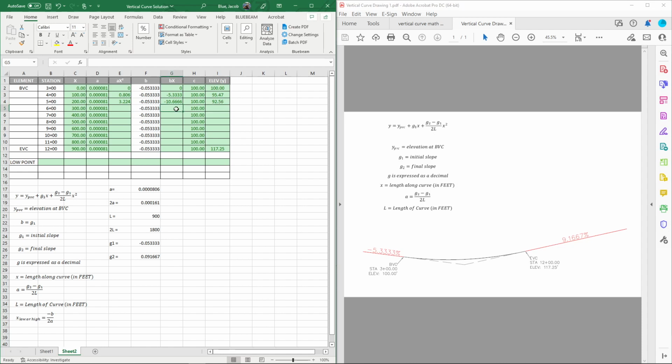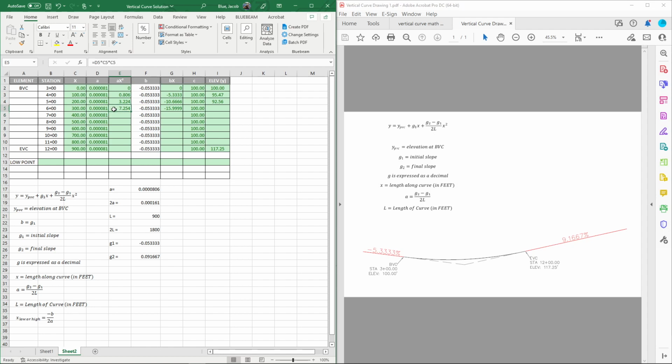I'll do a couple more of these. So bx column is equal to my b value times my x value. And be sure that if you've got a negative slope, make sure you include that negative symbol here. Otherwise you will have the wrong values. So just double check that you've got a positive or negative slope. So in my ax column, that's going to be equal to the value a times x again.